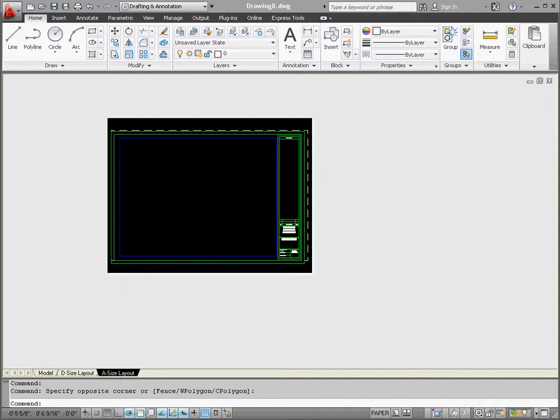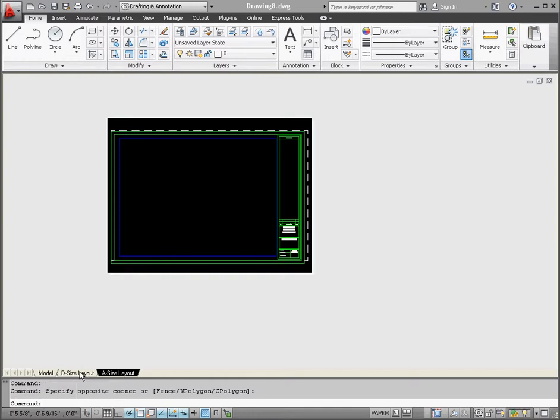Number 8 in our series, Getting Started with AutoCAD. What we're going to be doing with this video is getting started in model space and showing how that interface between model space and paper space allows us to eventually just print out a drawing once we get our work done. So up to now we have our model space.